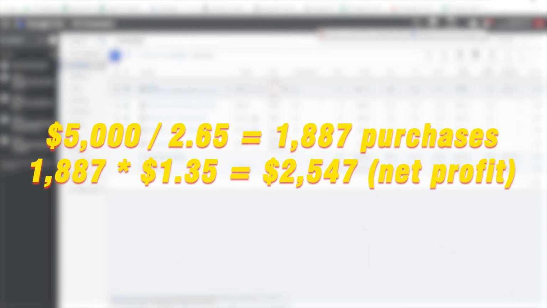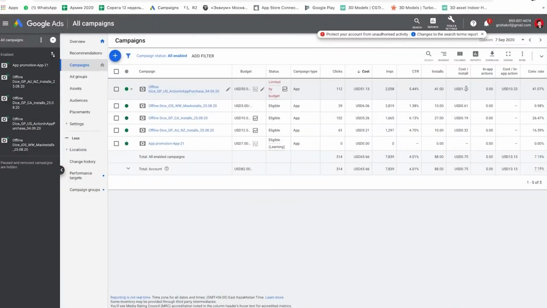In-app purchases are usually made within a few days after installation, so you should not expect to see any profit immediately. Yesterday we bought installs for a higher price and on average paid $10 for each action, though I think this number will improve later. Google will be trying out different audiences, and after a couple of weeks you will have a fixed budget that will be spent every day.